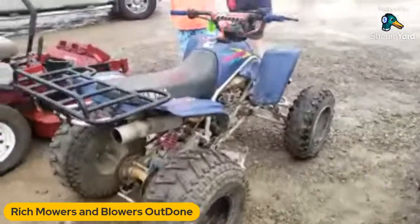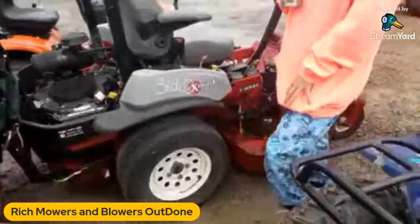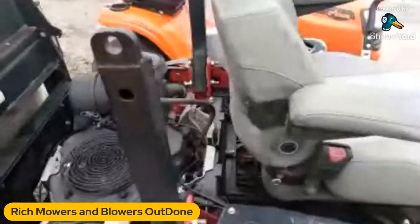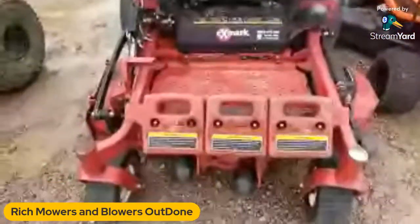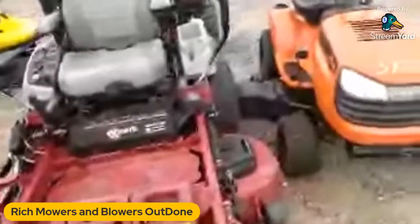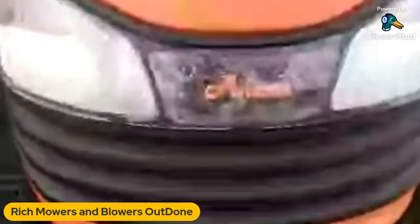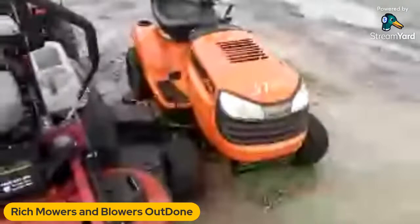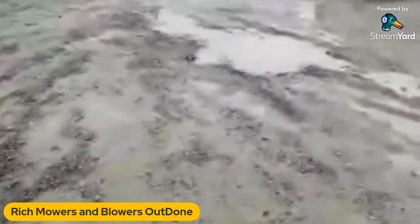We have some four-wheelers, snowmobiles here today. A nice export. These are always good machines. Got the weight in the front. Here we go. There you go, buddy. Get you one of these. You like the snow blowers. Get you an Ariens lawn tractor. I've sold one this year so far.